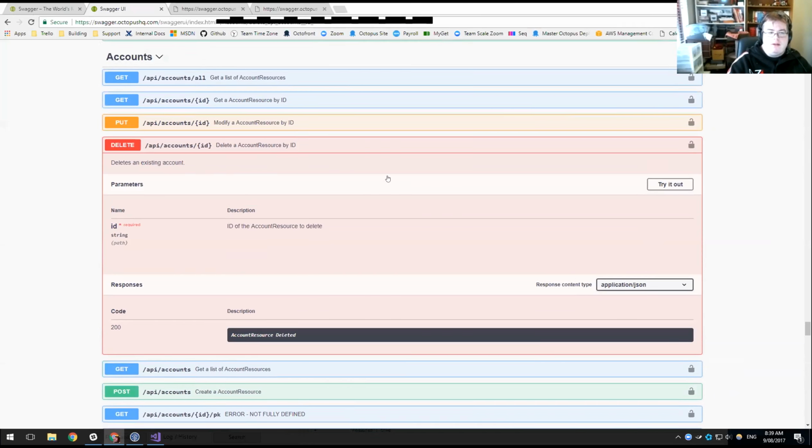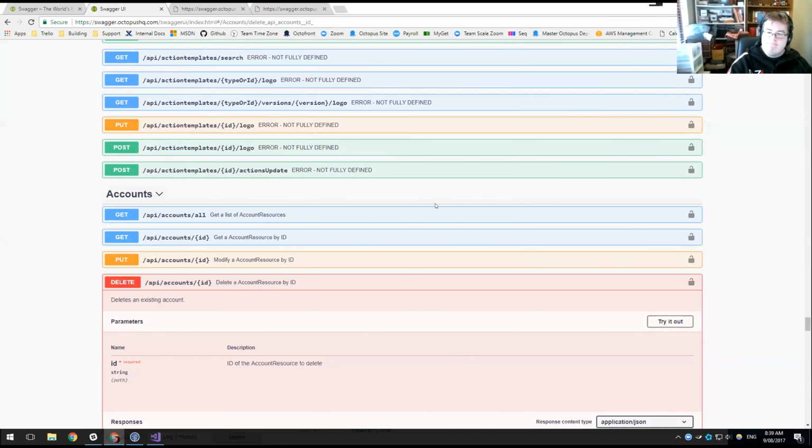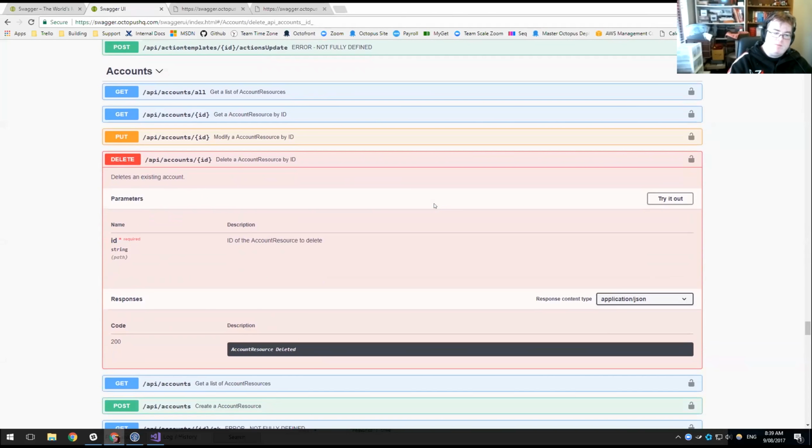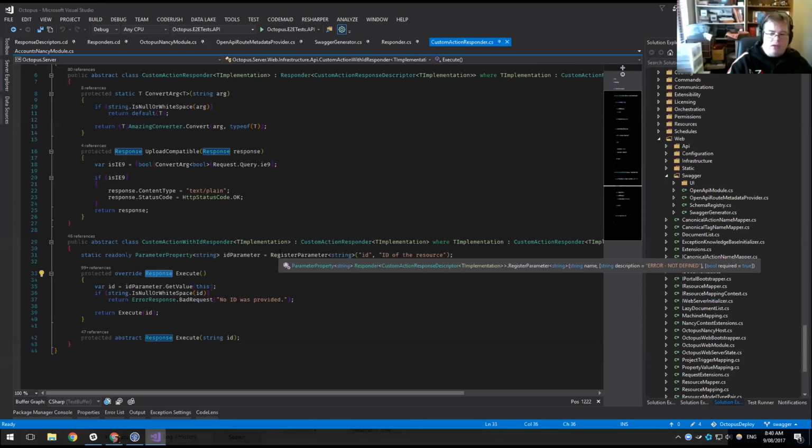Cool. Any questions? So for the response codes, would you just do something similar, putting a property on the responder that it has to access? Yeah, so again, probably like a register response, which will take the existing, like it's a 200 response, here's the description of it. And then in the execute, just call that like that field dot get response or something.